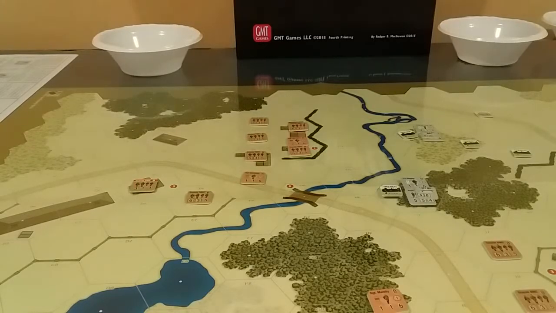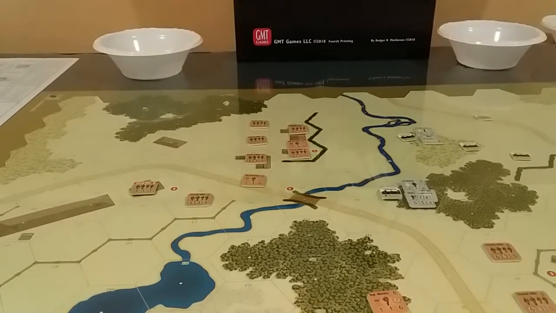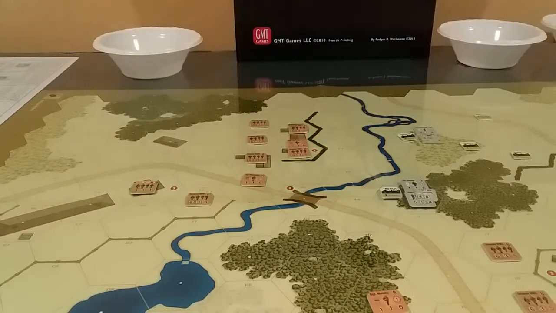And now we have the Germans, who have 2 advances, a recover, and an artillery request. So, what do they want to do? 2 advances, a recover, and an artillery request, which they cannot use. So 1 card they cannot use. They do not have an ambush card if they advance.